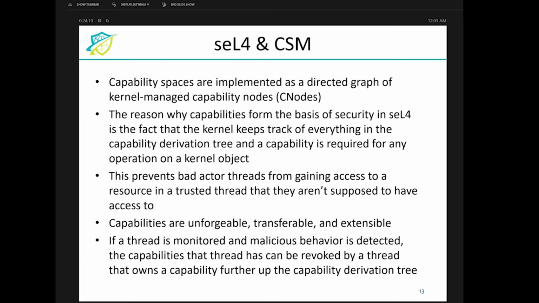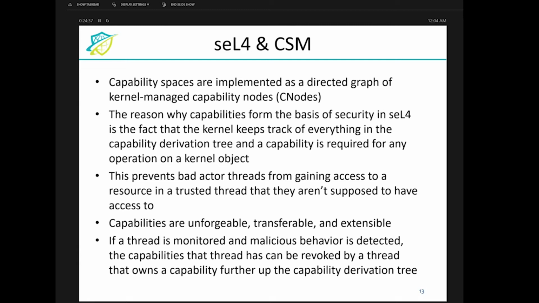Capabilities form the nexus of security in seL4, and the kernel keeps track of everything in the capability derivation tree and the capabilities required for any operation on a kernel. So what does that really mean? If a user space application wants to do something, it makes that request.